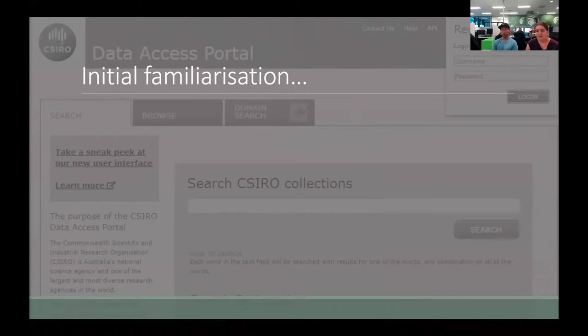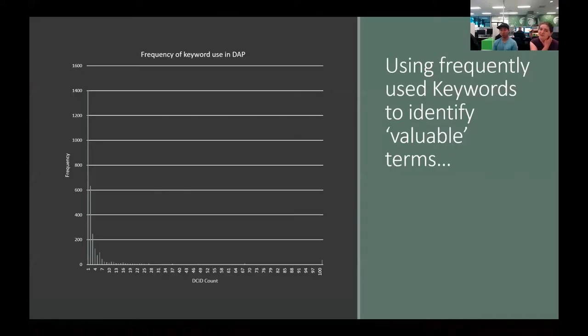A simple visual review identified issues with spelling, syntax, as well as varied approaches to the level of specificity and usefulness. I'd hoped to identify common keywords for different business units as a way of targeting more used and, in theory, more useful terms. Unfortunately, of the 3,000 or so terms that were identified as unique, over 1,300 occurred only once in the DAP, and about 649 of the terms were only used twice, meaning the majority of keywords in use were tagged only once or twice and could therefore only really be considered low frequency.